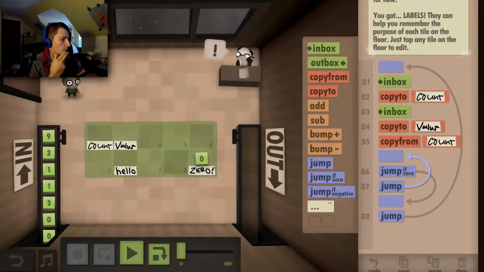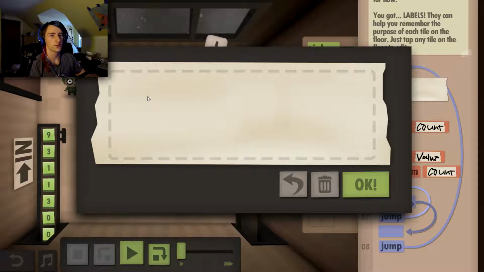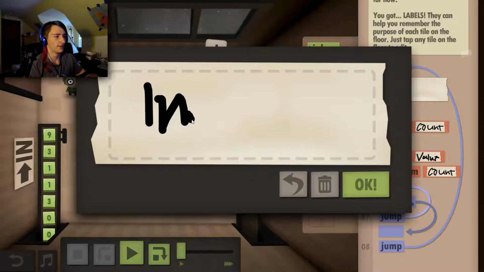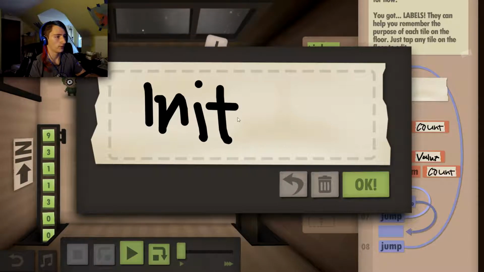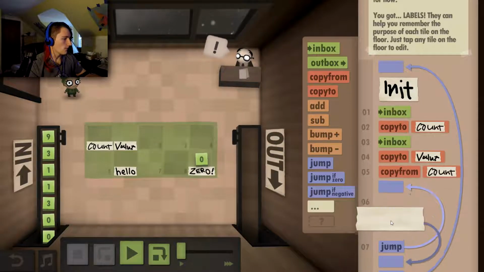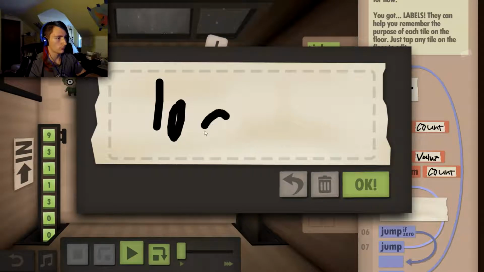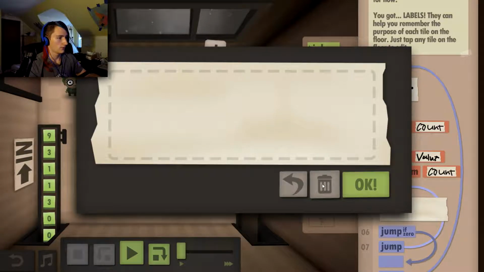Okay, maybe I should start using these comments. Oh, they're also like this? Okay, that's really bad. Oh, that's undo button, okay. Alright, this is the initialization. Loop. Oh god.